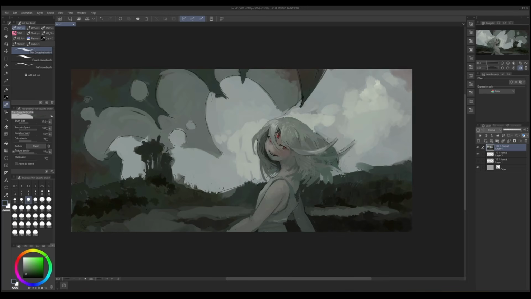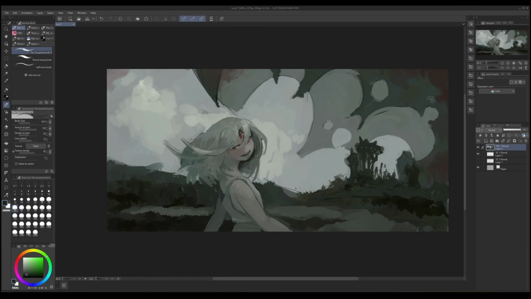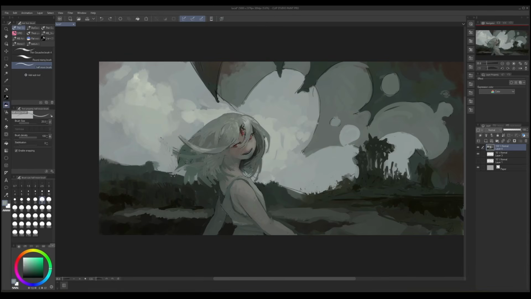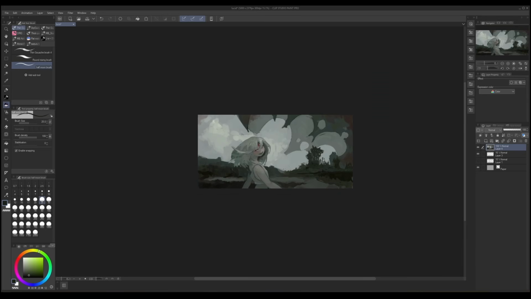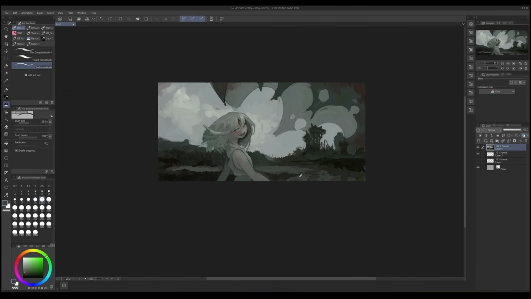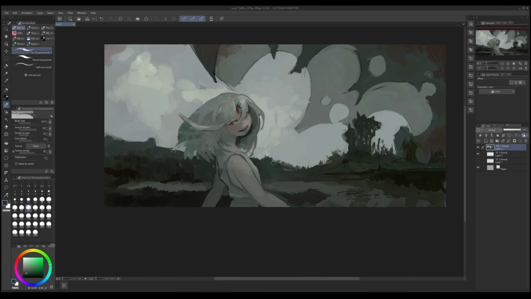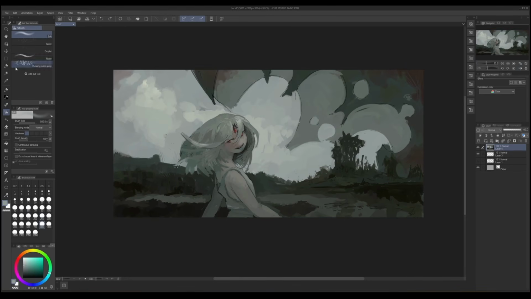I kind of get to a point where I'm just like, man, I could add more, but what would it really add to the piece to add more here, right? Sometimes when it comes to rendering, a lot of what makes good rendering is not adding so much detail to every single inch of the piece. You have to really know where to add detail and where to obscure things.